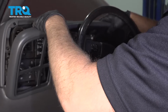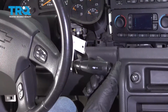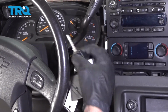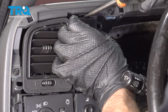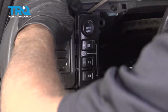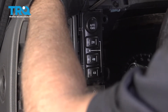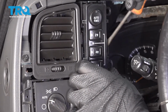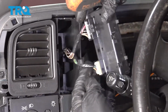Then tip it down a little bit and slide it up. At this point, you can put the vehicle back in park and shut the key off. Now take a straight blade screwdriver and just get under here as you pull on the switch a little bit, and then on the side right there, just to release it. And over there, there's a couple pins, and it slides right out.